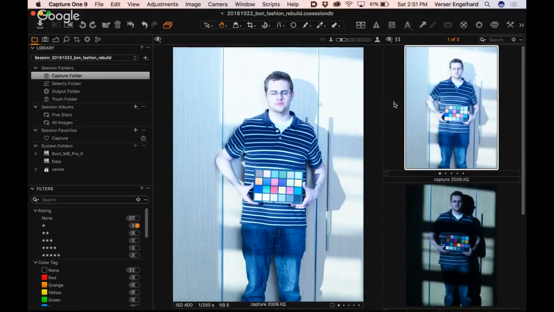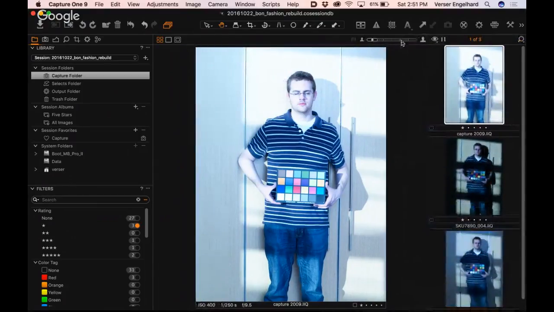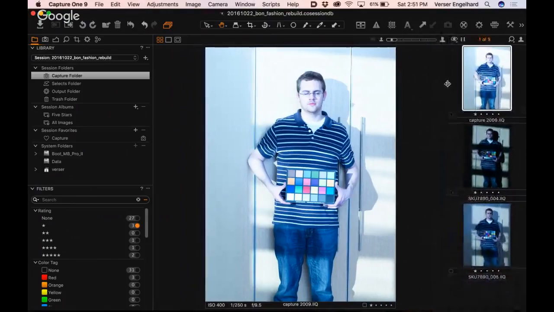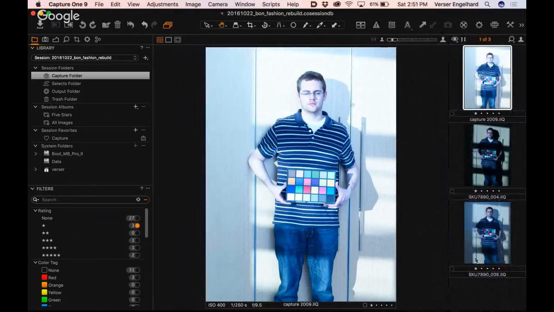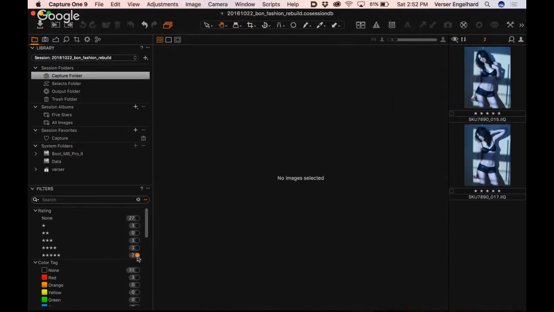Now, we can't see it right now because we're in that single view, and it's actually very small. So I am going to click back to the more contact sheet version of this so that you can see really what's going on in here. And you can see that there's only 3 files that are actually selected right now. If you click on the 4-star rating, you'll see there's only 1 four-star rating. If you click on the 5-star rating, you'll see that there's 2 five-star ratings. So this part is pretty straightforward.